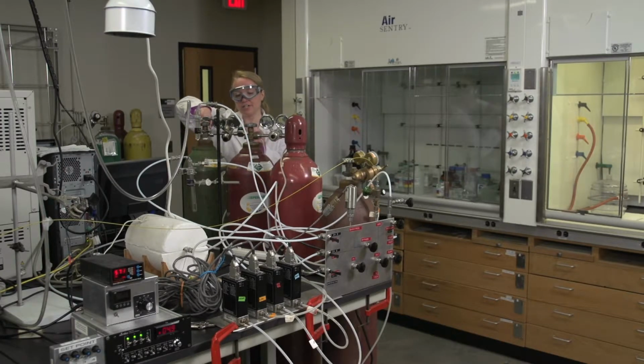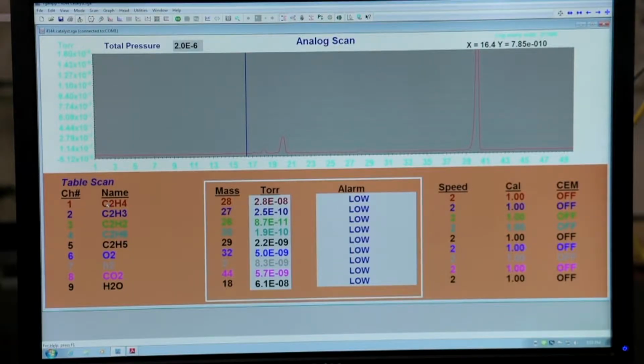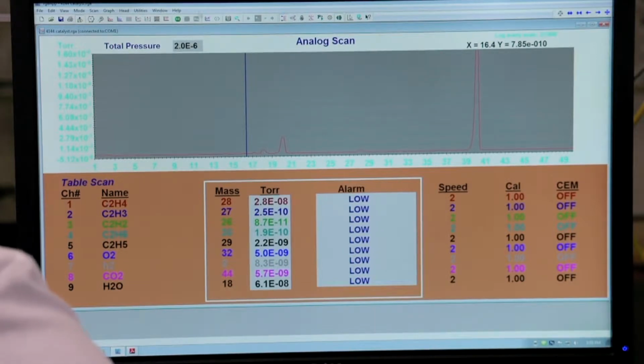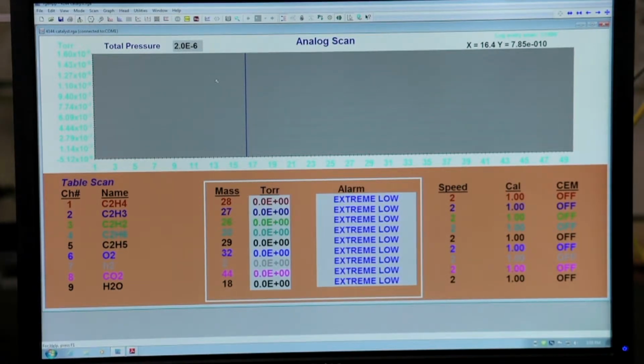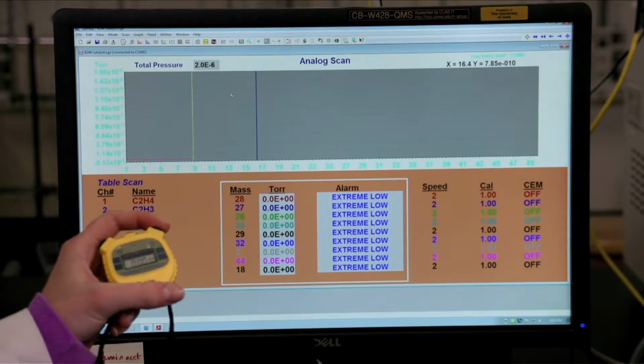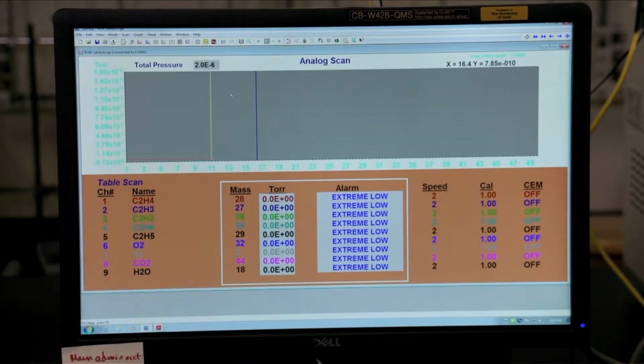And then back a quarter of a turn and opening the needle valve. So when the mix purge is going, you'll want to press go like before, and then keep track of the total pressure. You'll want to do this for 6.5 minutes. You can keep track with a stopwatch.